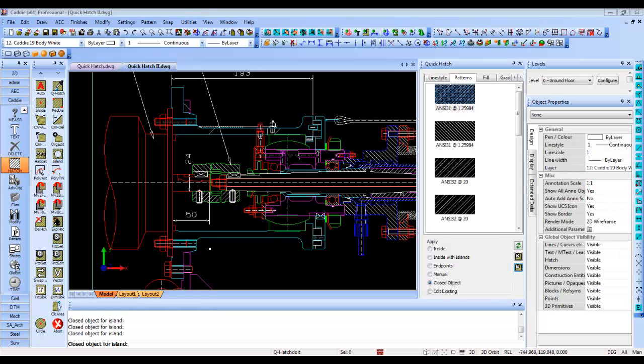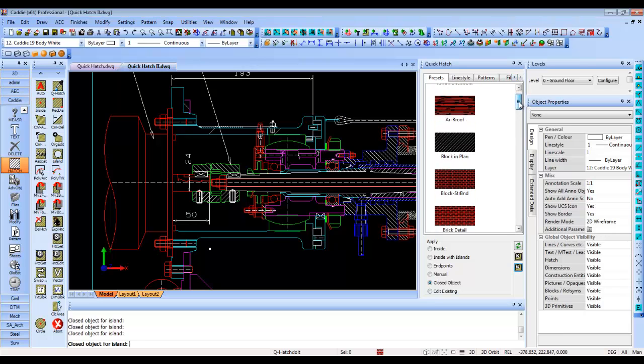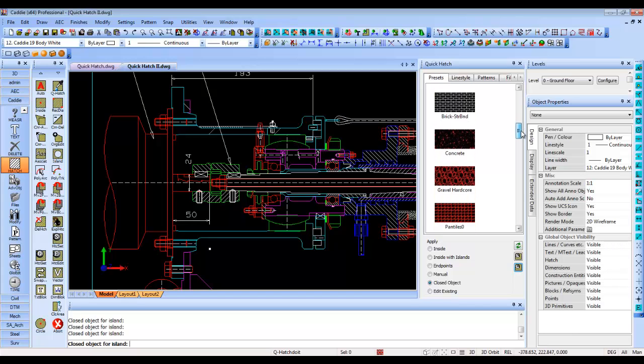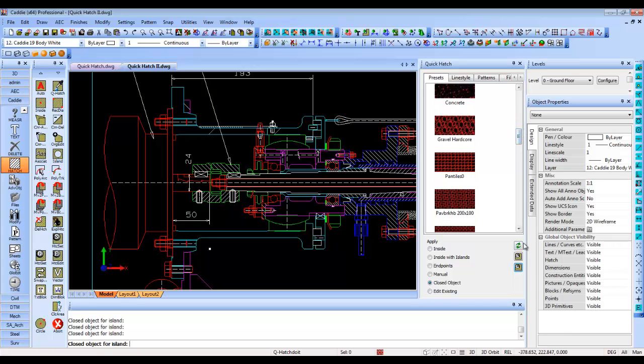The quick hatch palette will retain the last 12 settings that I've set up. The older or existing patterns will be replaced by new ones if it exceeds the number of 12. If we look at the presets, however, it's a different story. I select presets, and all these presets will remain there, and these are the presets that I have defined under the parameter set, as I will demonstrate now.